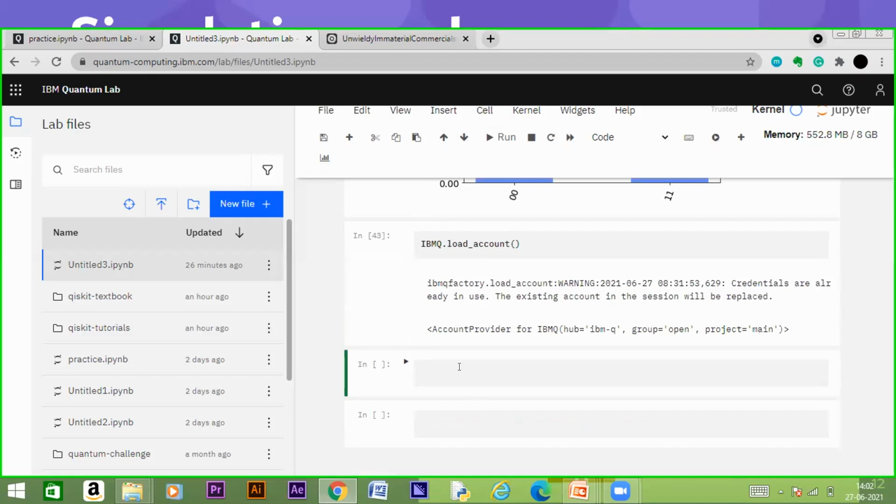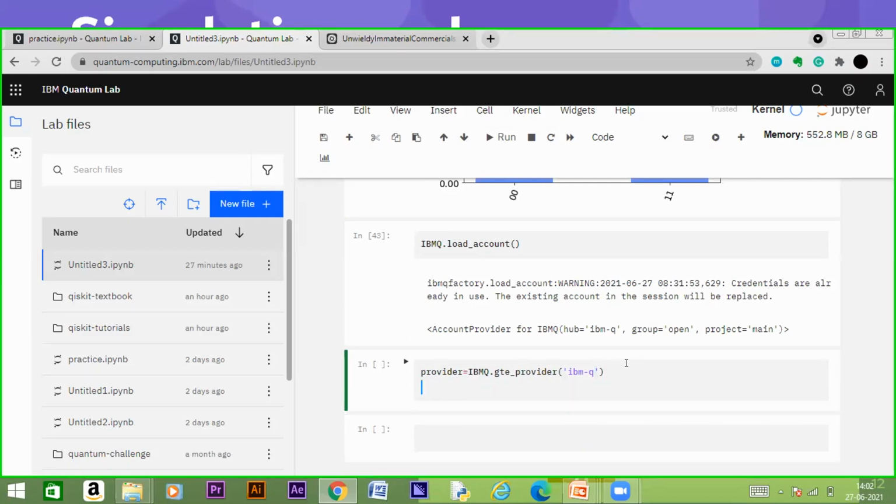Our account is loaded, and now we'll define a variable named provider to get the provider from IBMQ. We'll do something like this, and the name of the provider is IBMQ.